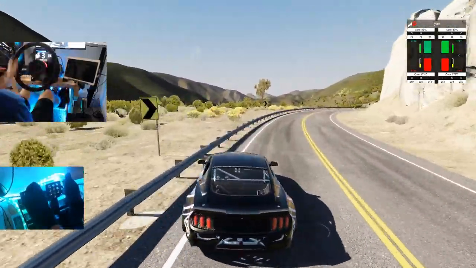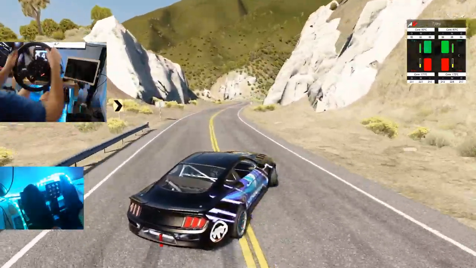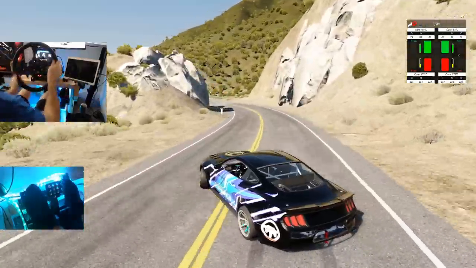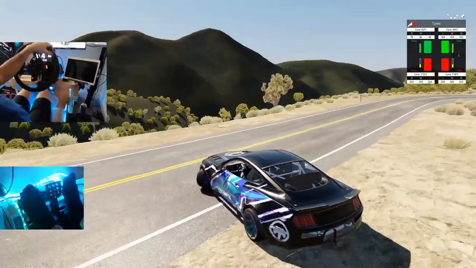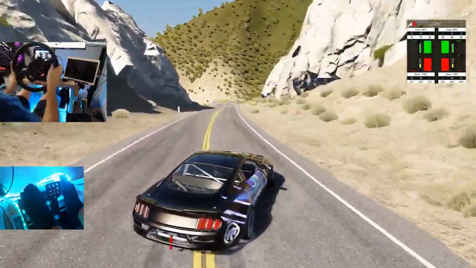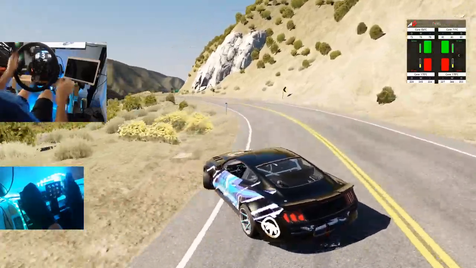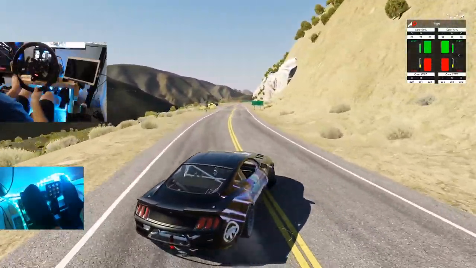Tried to stay in that. Oh, too many walls. Losing grip massively in the rear right now. Tires are 220 degrees Celsius. The car park right there. 51 PSI in the rear. I'm honestly surprised we still have tires left.